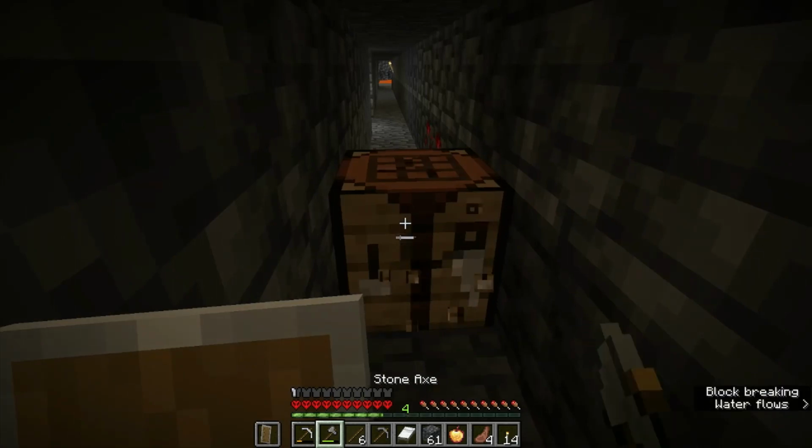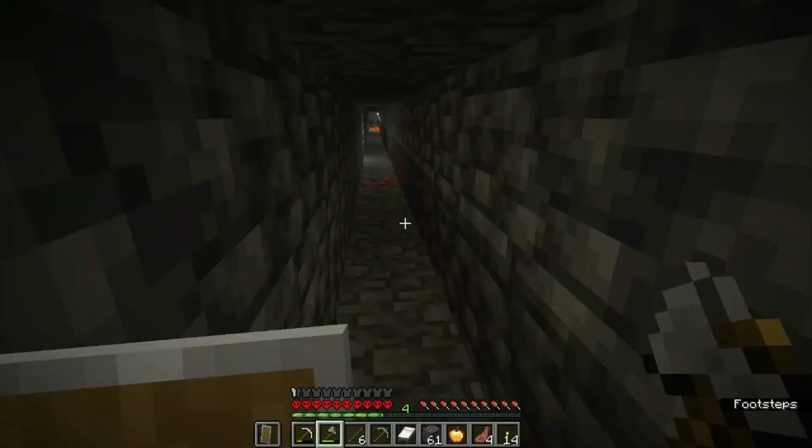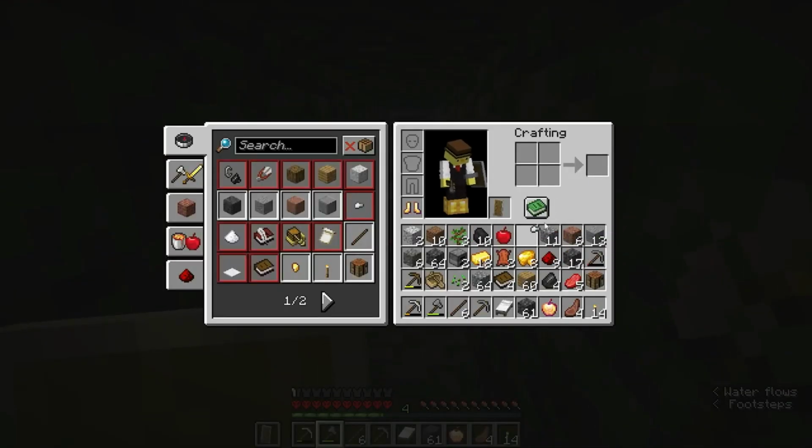My inventory is almost full. Actually, I think it is full. All right, let's go up here. Oh, if it's full, I should get rid of some stuff. Let's get rid of this ingot.